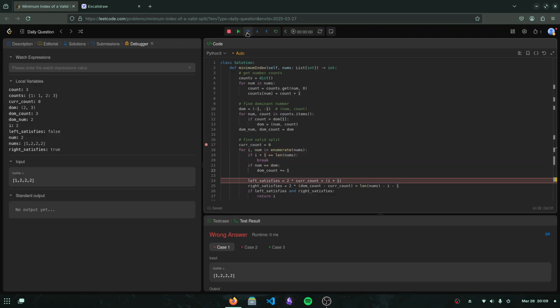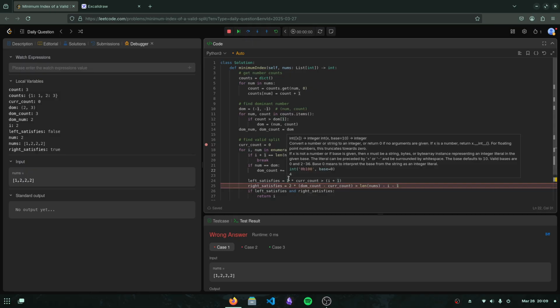Now this is the iteration where it should happen. Left satisfies is false.